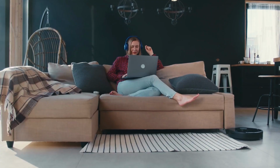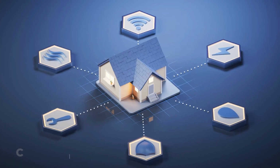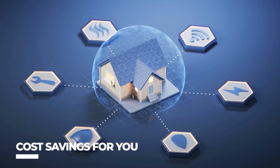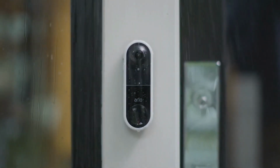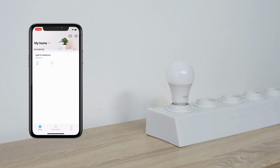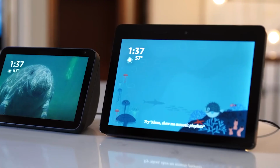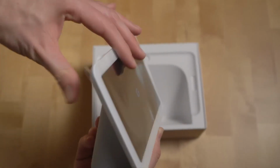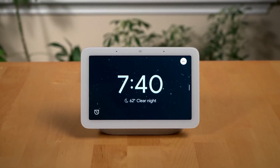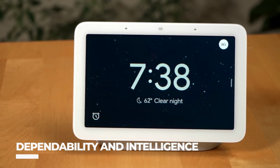The top smart home gadgets can automate, secure, and clean up your house. These connected products may occasionally even enable cost savings for you. The best smart home appliances offer complete convenience whether you want to lock your doors remotely, turn on your lights from your smartphone, stream music to a speaker with Alexa, or hoover your floors without moving a muscle. Brands for smart homes are exponentially increasing all the time. However, not all smart appliances live up to their claims of dependability and intelligence.